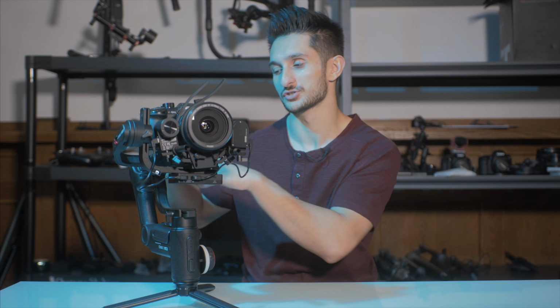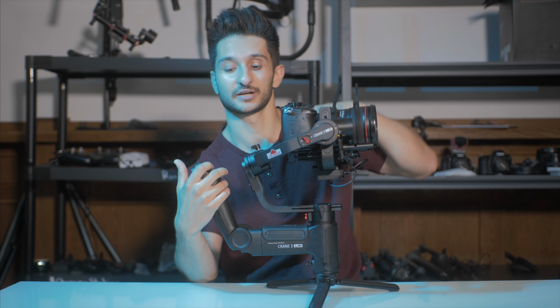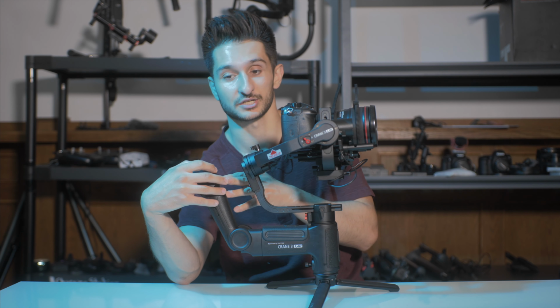And again, because I swapped these motors around accidentally, I messed up the trigger, which I mentioned it was the trigger on the back here. I said in the video that the trigger was for adjusting the zoom, when really when you swap the motors around, the trigger here, AKA the rocker, it's actually called a rocker, is for adjusting the zoom.